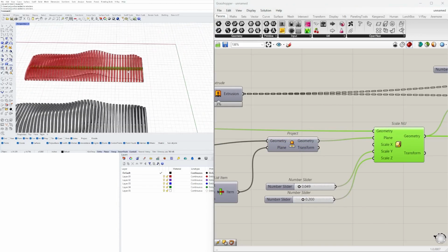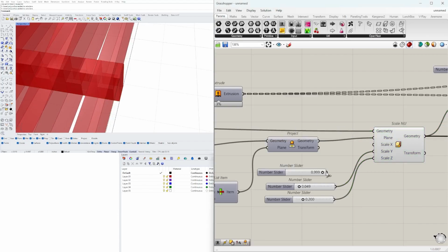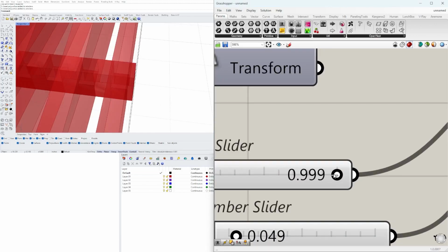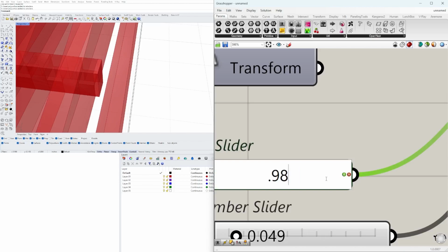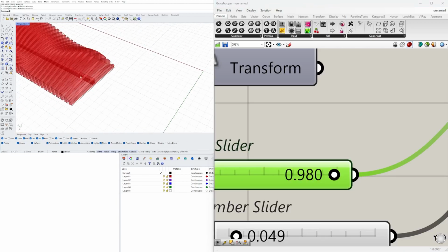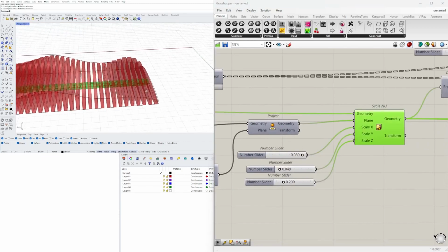So this one could get scaled down by a tiny bit, maybe by 0.999. Let's try 0.98 and see if that works. Yeah. Okay. So now it won't intersect with that last one, and that's because it goes past the last one.